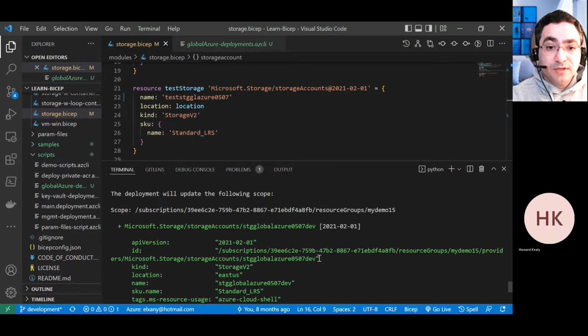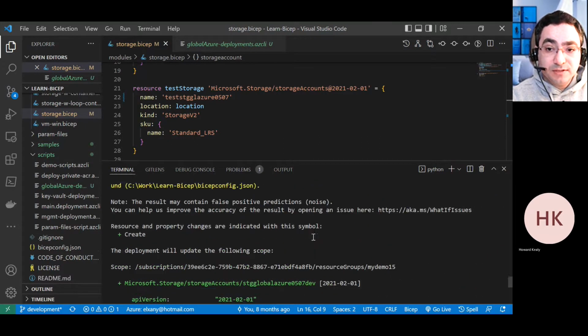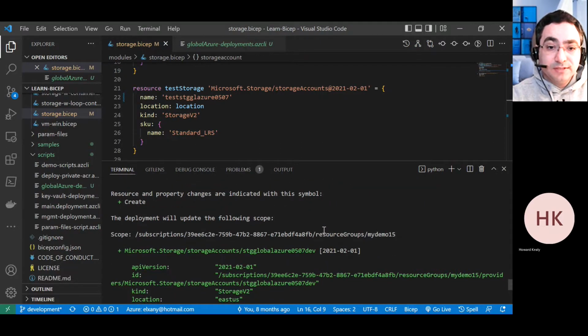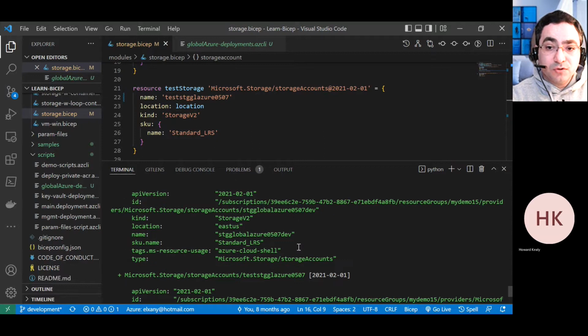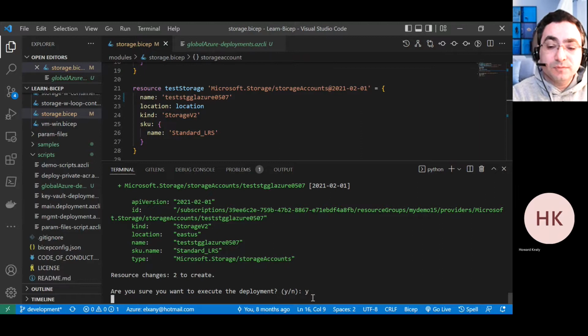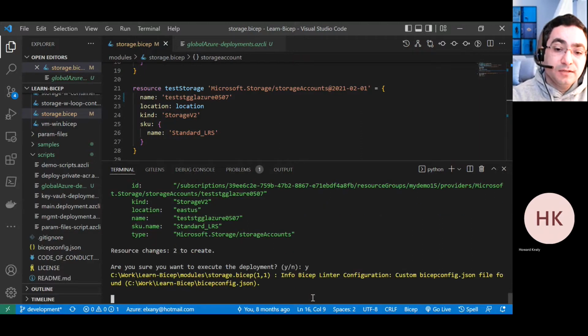That's why it's empty. And here's the response back from our pre-flight validation, that -c that we put there. It says that these new resources are going to be created, and as you see, it is going to create these two new storage accounts. So we will type yes here if we want to continue with the deployment. Usually storage account deployment goes very fast, so in probably less than 15 seconds, we should see that happening.